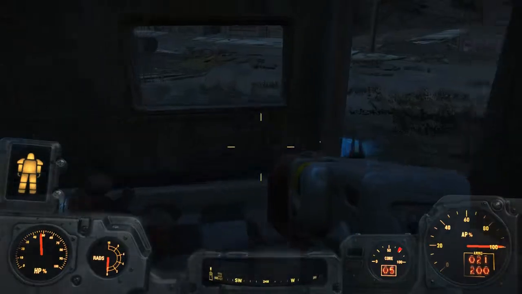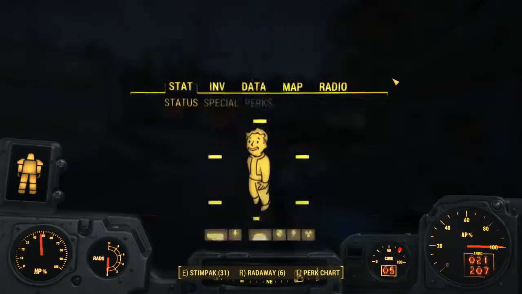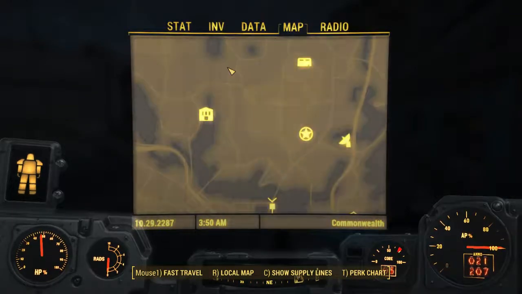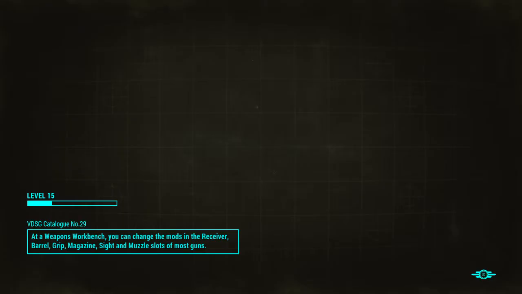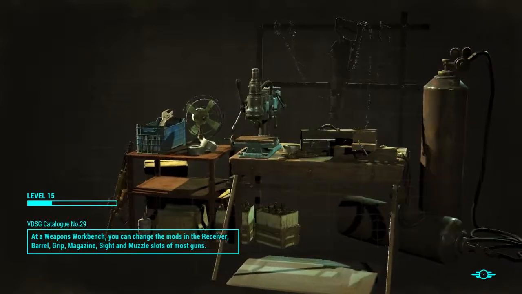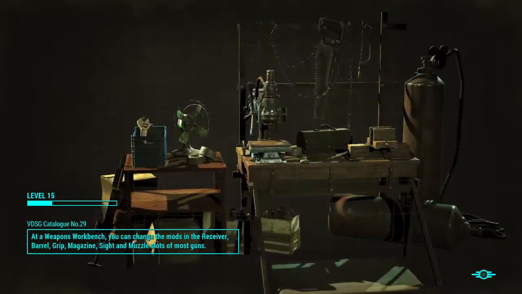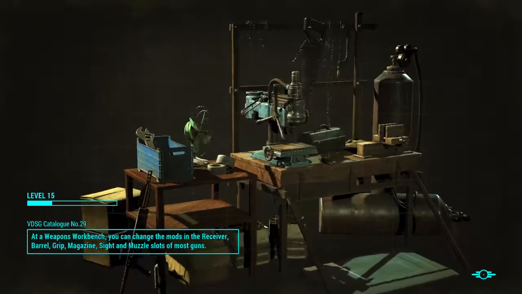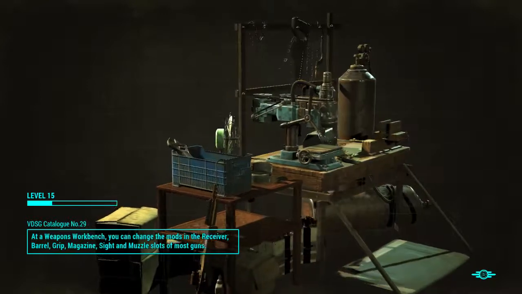I'm fast traveling. I'm not dealing with that. Yeah, no. That's Ghoulsville. I'm not. That and whatever killed me. I swear that was a nuke. Or a Molotov. I don't know. One of the two. Either way, I don't want to deal with it.